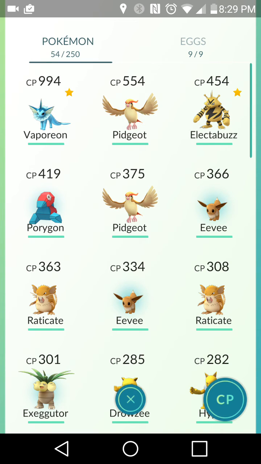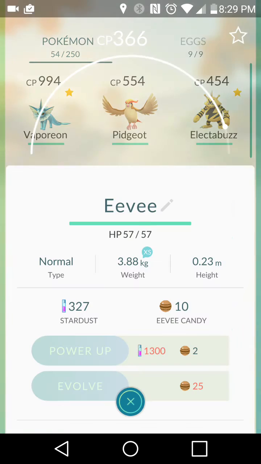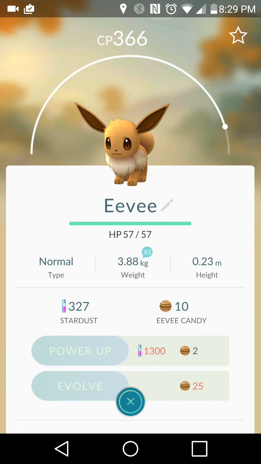So anyways, you have a Pokemon, and the Pokemon has a name. In this case, it's an Eevee, but you can also name your Pokemon whatever you want. Then it just gives you your type, normal, weight, height, okay? That doesn't really matter all that much.